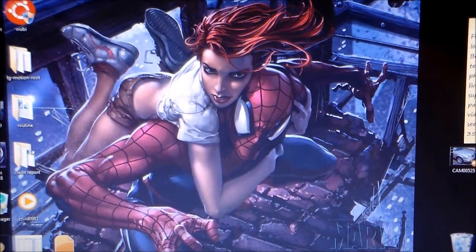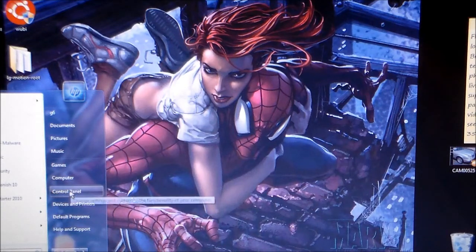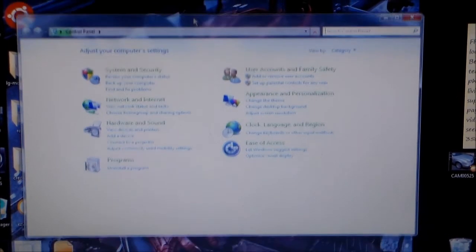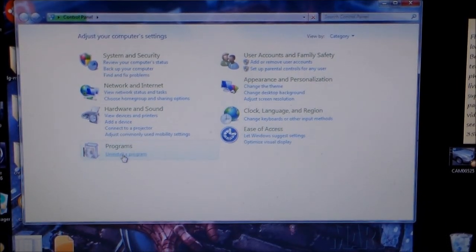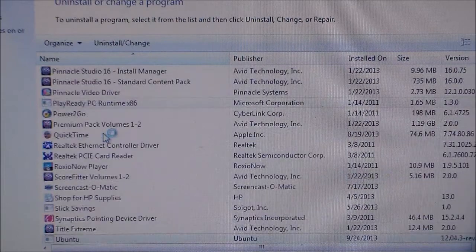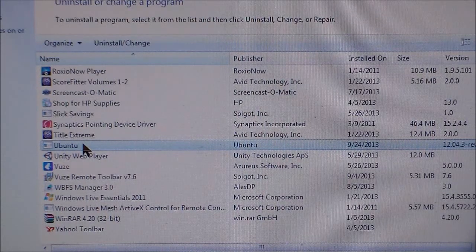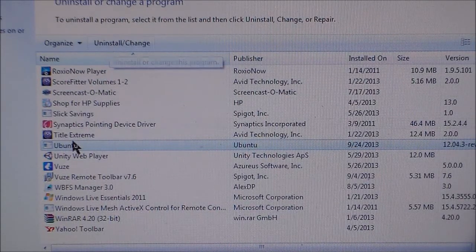Now, once you do that, you can X out of this. Now, if you go to the start control panel and go to uninstall program, look for Ubuntu if you want to uninstall it or you want to keep it. If you like Ubuntu, keep it by all means. If you change your mind and you don't like Ubuntu, or you want that hard drive space for your Windows 7, Windows 8 computer, click on Ubuntu, and then click on uninstall. But I want to keep it, so.